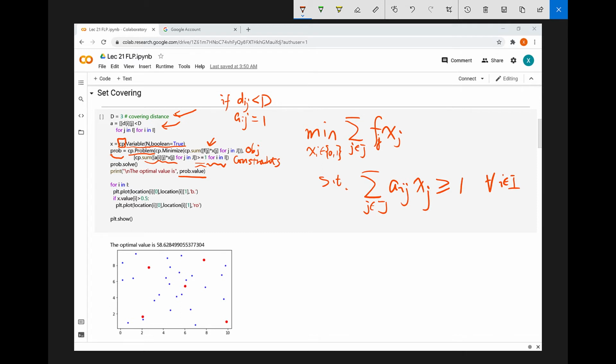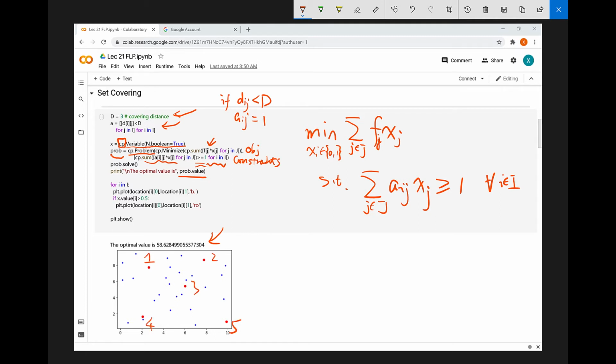So here you can see that after we assume the coverage distance is 3, the optimum value for total cost is 58.6. And then from the figure, we can see that there are 5 locations built.